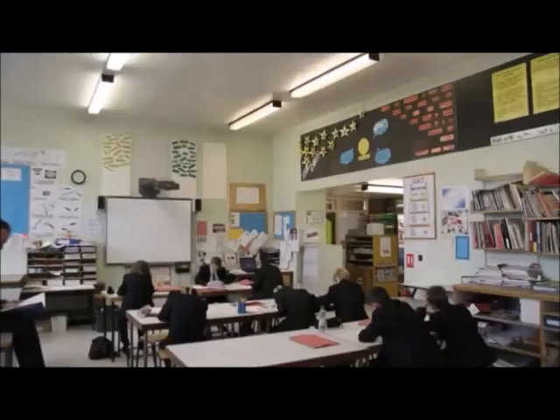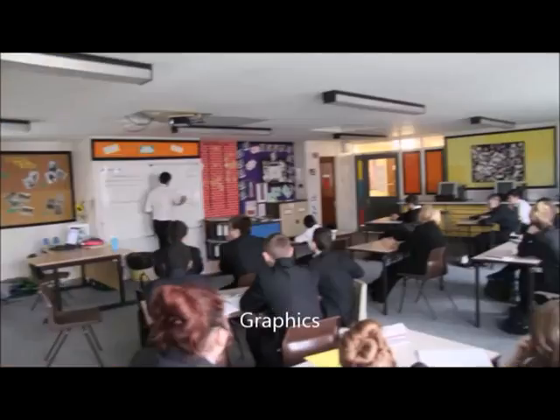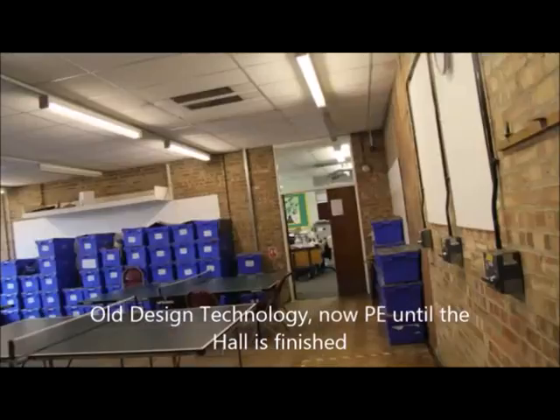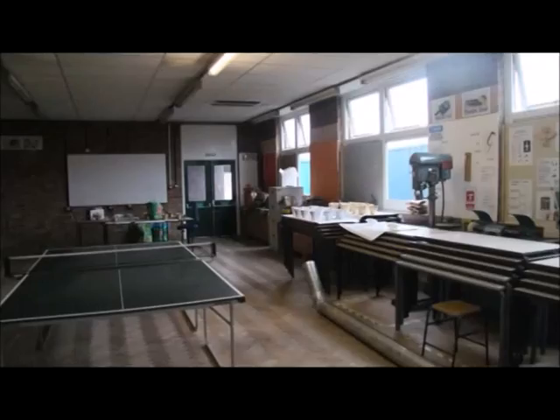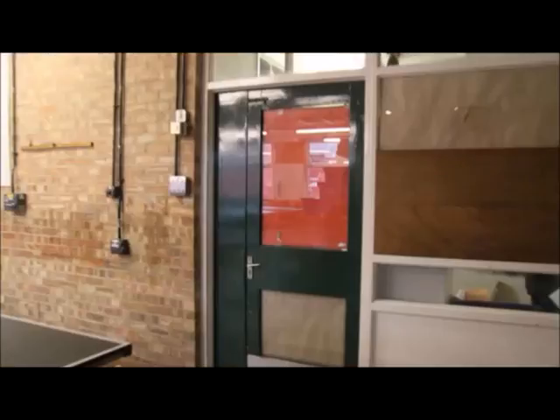Where old friend Kershaw used to teach — oh yes, I loved going in there at the end of the day, seven o'clock at night, and she was still there. Miss Hodgkinson's old room where they used to teach electronics, and then obviously this is where all the kids used to have accidents, playing with fire and furnaces.